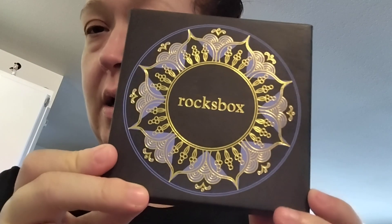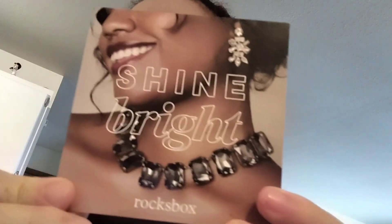When you send everything back, you put the label on and the box is reusable — you put the items in here and send it back in your mailer. The box art is by artist Sheila Patel, an American-born South Asian creative; it's traditional Indian block print and modern design, with intricate illustrations merging old and new aesthetics — SheilaDesign.com. You also get a little card about caring for the pieces if you keep them. It's designed for everyday wear, but exposure to daily elements can affect shine and durability, so they give you some helpful tips.